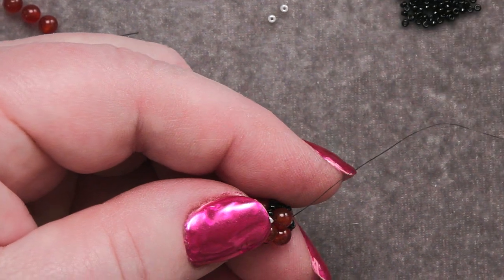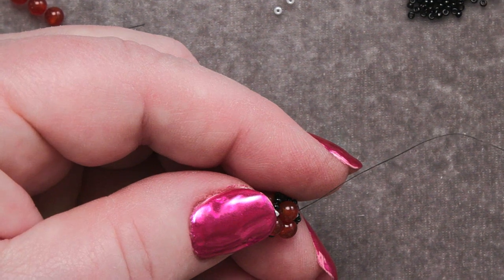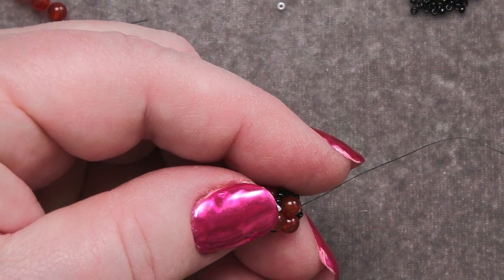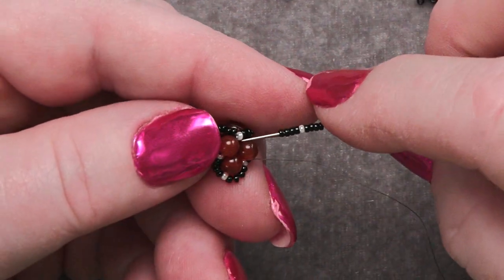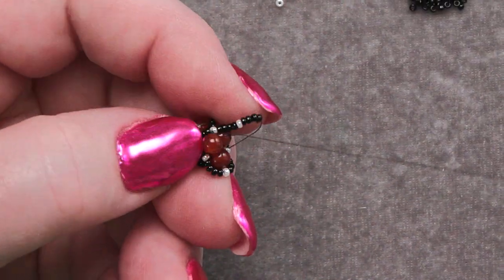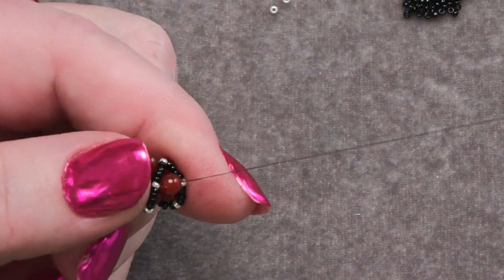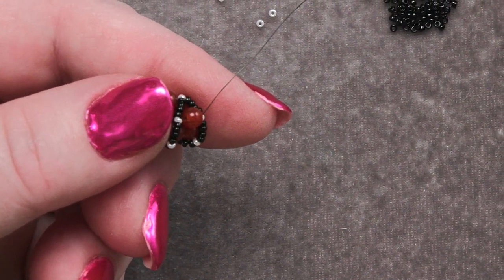It looks so complex. I know one of our camera guys was saying, wow, that looks really cool. That looks hard. It is not hard. All of these seed bead techniques basically aren't hard. They're just time consuming, patience wielding, lots and lots of patience.